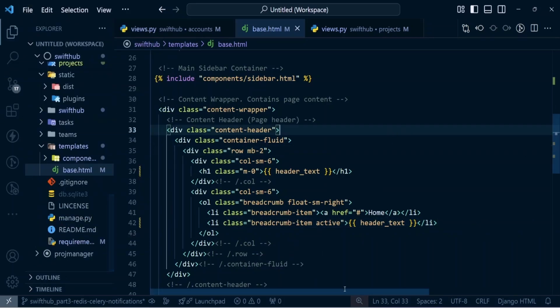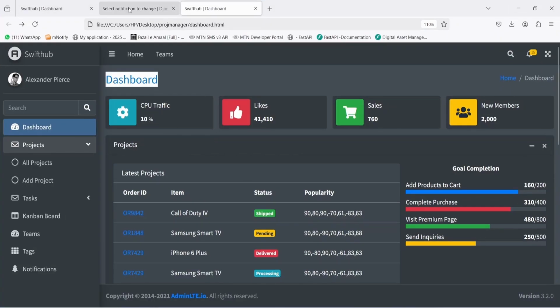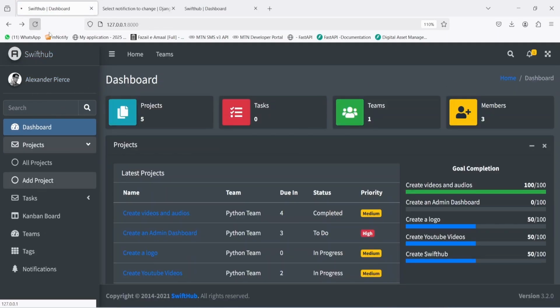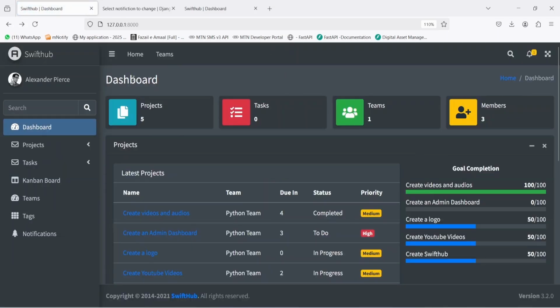So I'm just going to save changes, come to our application itself, and refresh here. This part, because we are on the project create page, is supposed to show add project. So when I do the refresh, we have project add and project add here. And now when I go back onto the dashboard and refresh, we are also seeing dashboard and dashboard here. So now we can display the information for each particular page.